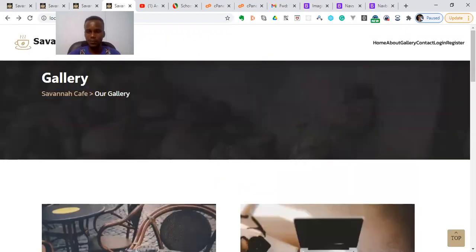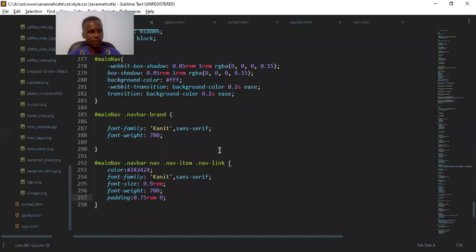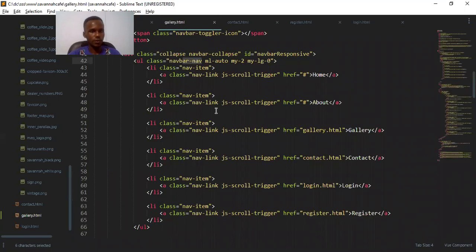So let's try and space them. How best do we do that?